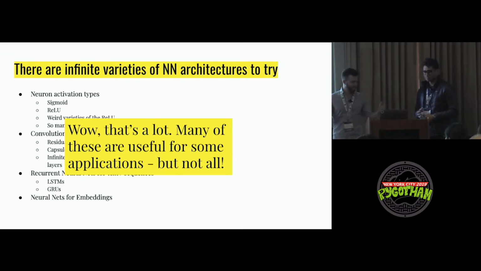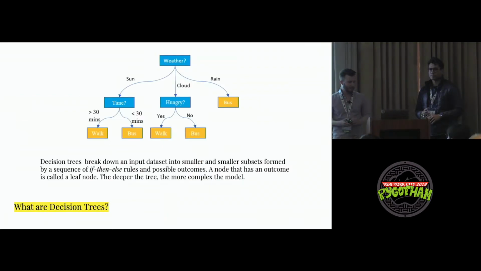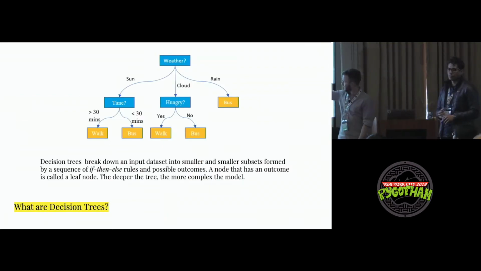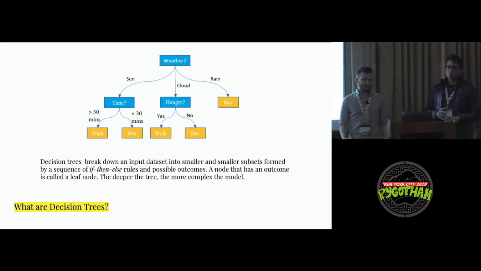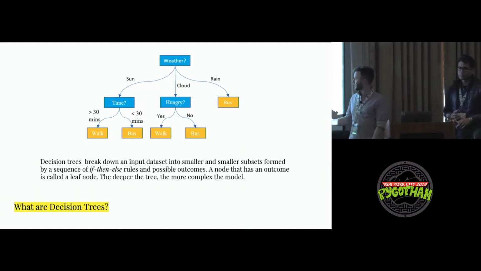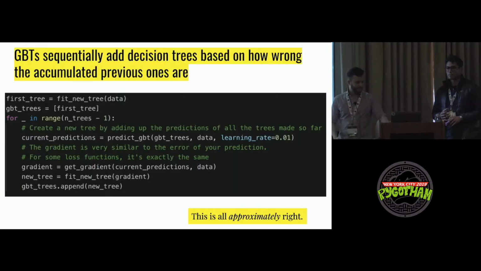The spoiler is neural networks involve lots of decisions that you can just punt on if you use other methods. Gradient boosted trees are an algorithm I've got a lot of love for. You take a decision tree and you keep on adding more decision trees to correct mistakes the previous ones made. If you don't know what a decision tree is, it's kind of just a series of if-else statements. In machine learning, which if-else statements you make and where they lead you is a learned thing. In this case, it'd be, should I walk or take the bus? And that's a function of how far you are going, the weather, are you hungry, et cetera.